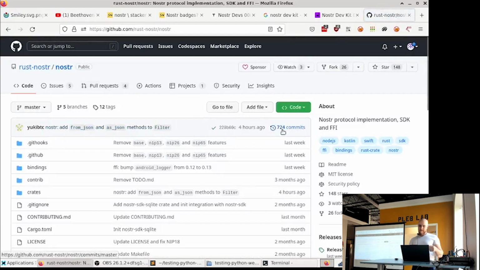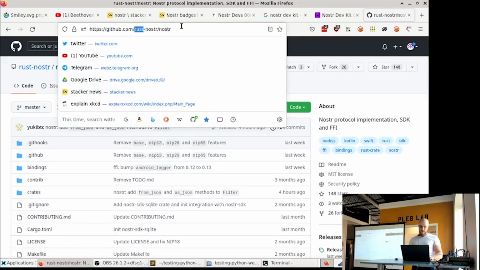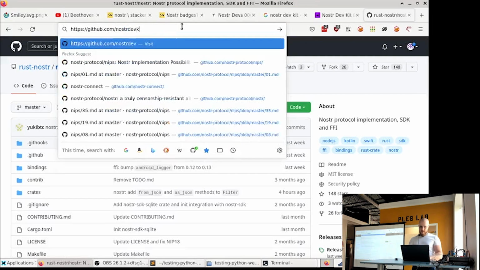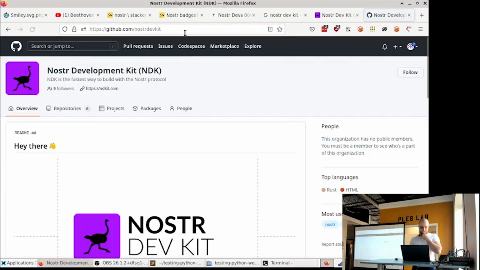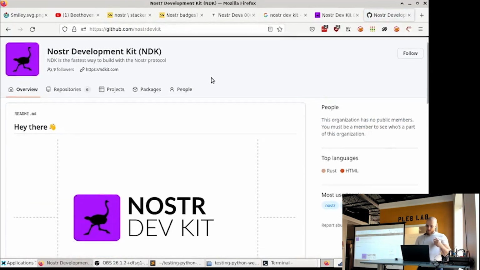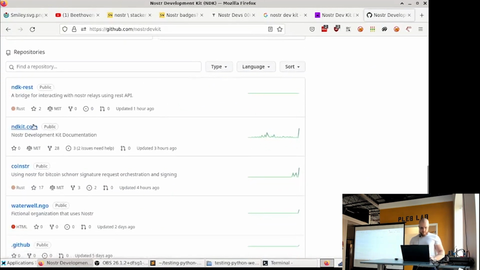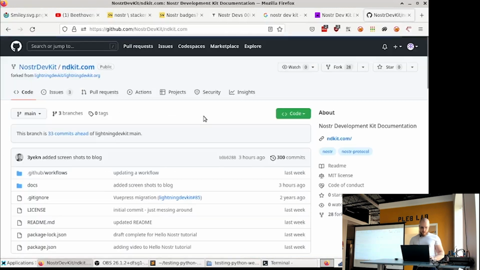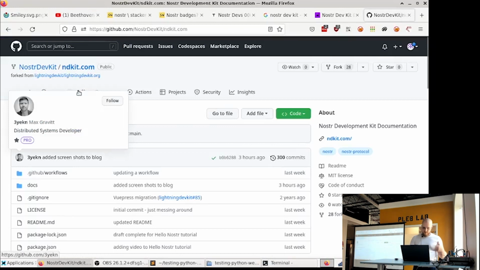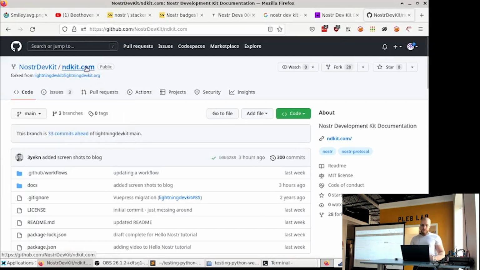And I was poking around in here and saw that this was being used by something called the NostrDev kit, which I think is over here. And yeah, the website was apparently updated 3 hours ago. I think they just launched this. I don't know who these two guys are. One's with LNBBP, the other one I've never heard of before. But they made this ndkit.com.